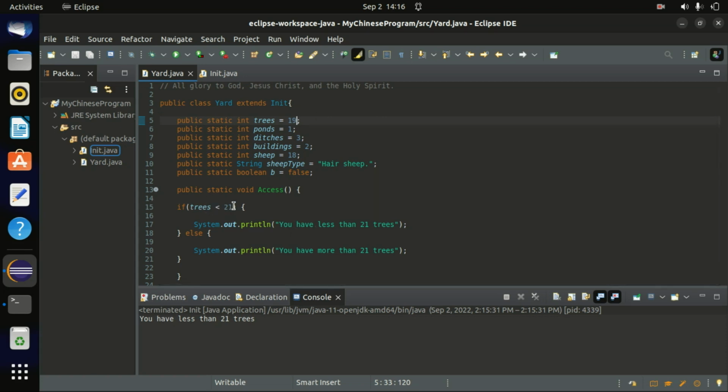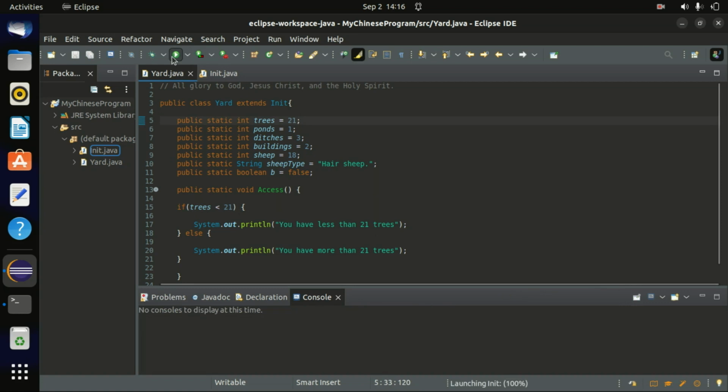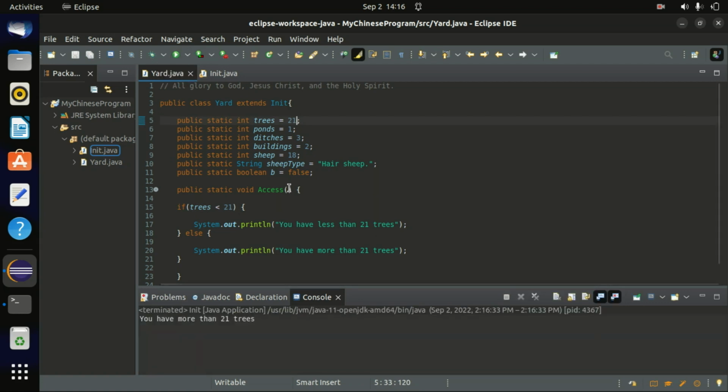All right, so if trees is less than 21, trees is 19. You have less than 21 trees. This is correct. Let's say we have 21 trees. Uh-oh. Well, it's going to say you have more than 21 trees, but actually this is wrong. So how do we check for this being correct? Well, there's something called, I think, else if.